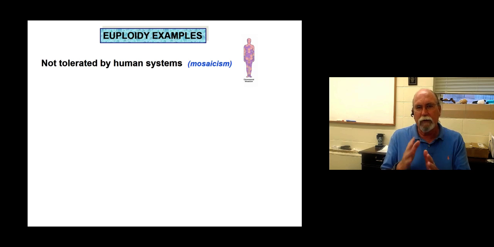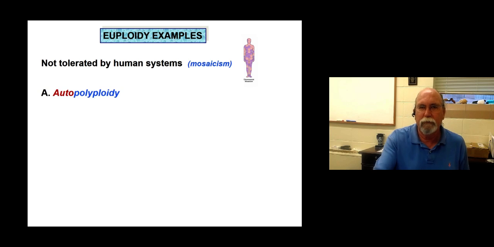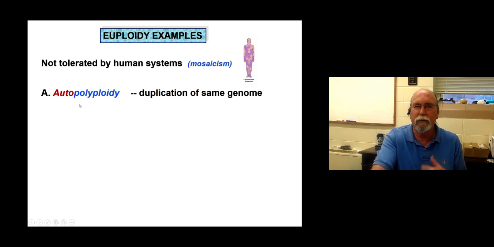We're talking about entire systems where you have either reduced the number of chromosomes from a 2N component or you've added entire sets of chromosomes. Now, there are two forms that we'll talk about here. We'll talk about what is known as autopolyploidy. So remember what the ploidy means, that we're in euploidy systems. We're duplicating the entire genome. Poly means many, just a general term for many. So now we're introducing the idea of auto. Auto in this case means self. So it's taking the same genome and duplicating it. As if you took your hand skin cells and rubbed them together and you took two 2N cells and made a 4N. That would be an autopolyploid event.